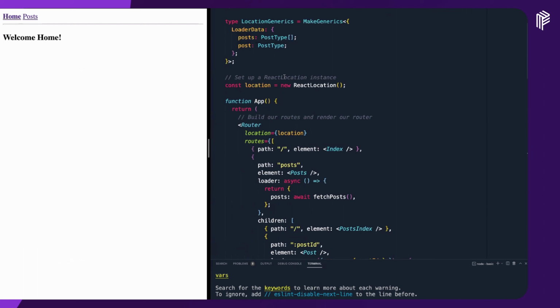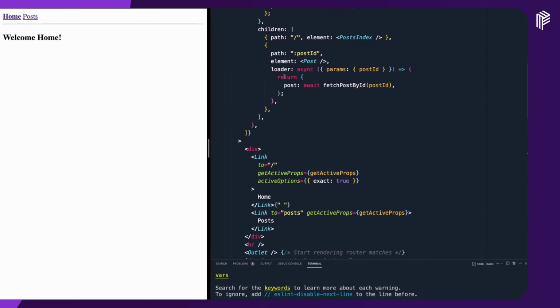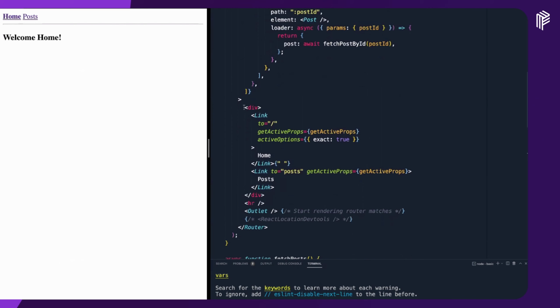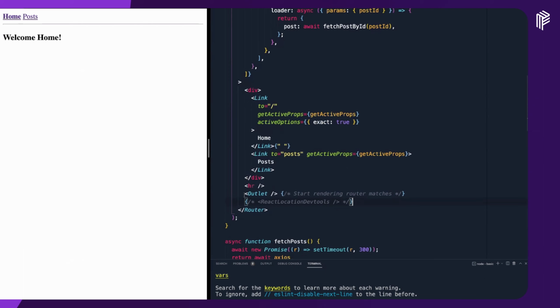Let's head back up to our routes. And you'll see right here our router takes some children. And what's cool is we can render our router, but not start rendering matches inside of those routes until we're ready. And that's what this outlet is.